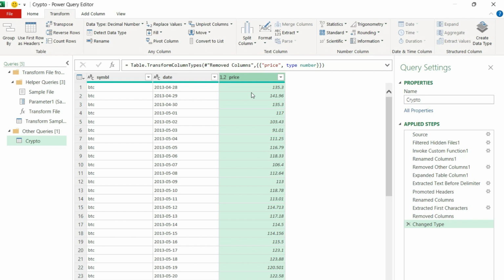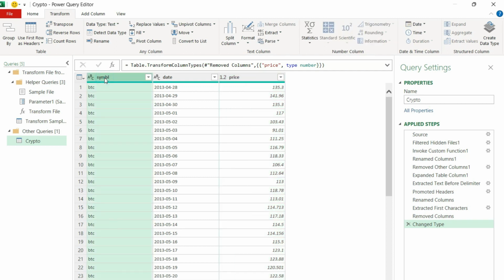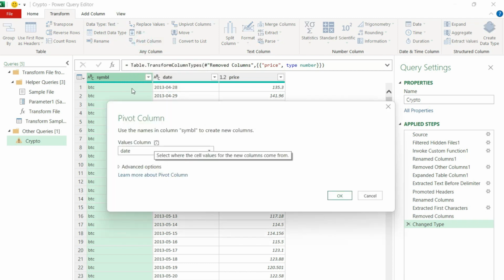So now what I'm going to do is pivot this, because I want to flip this so that the symbols are going across rather than going up and down. And this will make it a lot easier to pull in all that data. The one thing I'm not going to do yet is convert this date field into an actual date, because it actually causes an error if I try to pivot it at this time. So I'm on the transform tab, and I'm going to hit pivot column here. And my values column is the price column. So I'm going to hit OK.